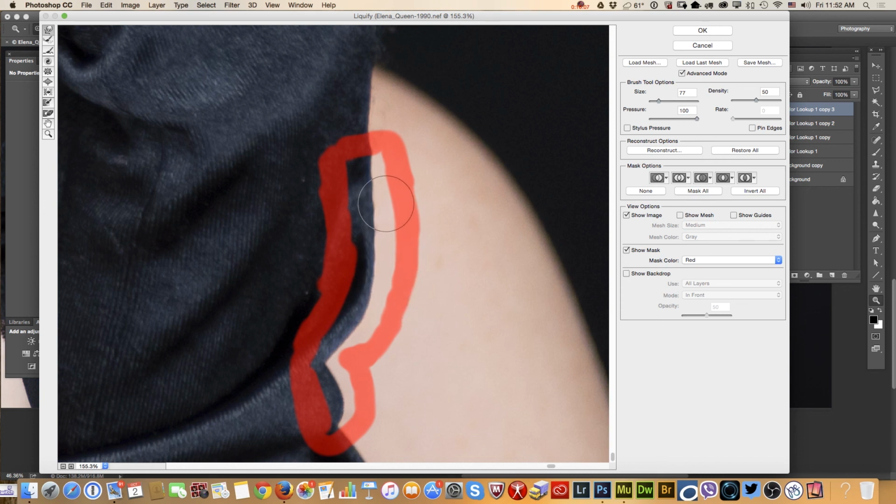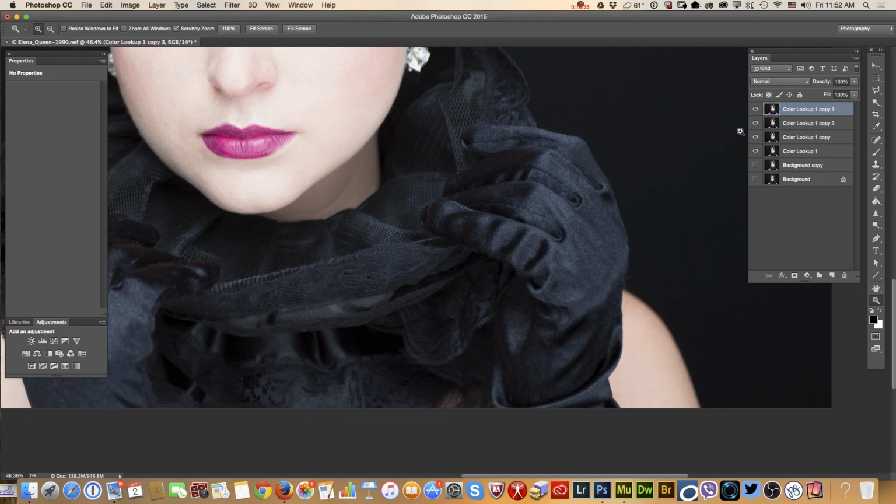Just not too much, because we want to have a natural looking glove. Retouching doesn't mean we need to change everything and make it not natural looking. Good retouching is keeping all details as natural as possible, but fixing them. And this is before and this is after.